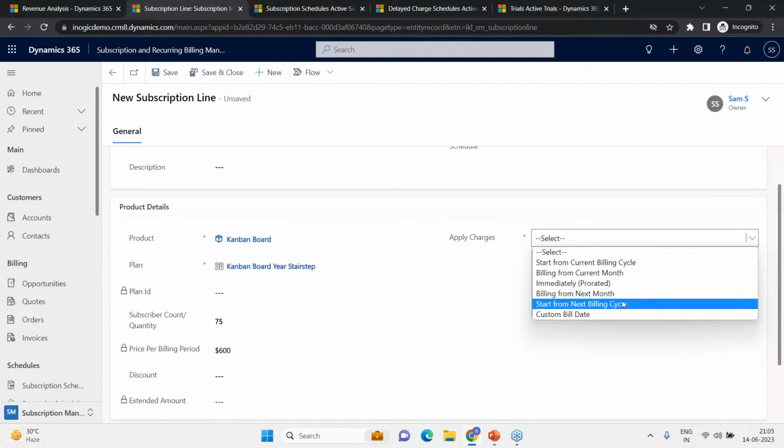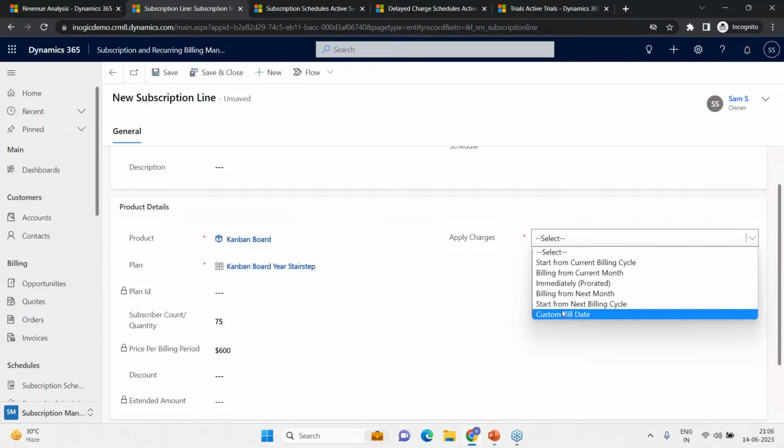Start on the next billing cycle: wait till 31st December 2023, and when it comes up for renewal, start from 1st January 2024. Now, sometimes one of my prospects or customers comes back to me and says, hey, you know what, Ninad, I don't want any of these. 18th June is my lucky day, and I want the billing to start from 18th June, a specific date. By the way, 18th June is my birthday, and that's why it's very lucky.